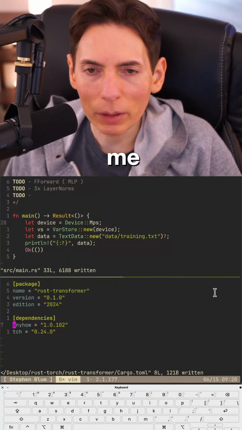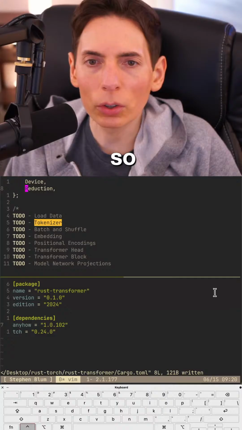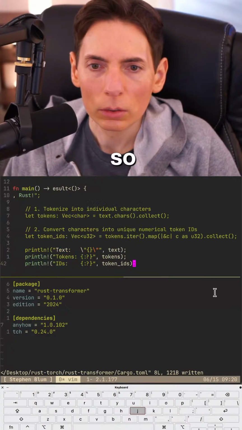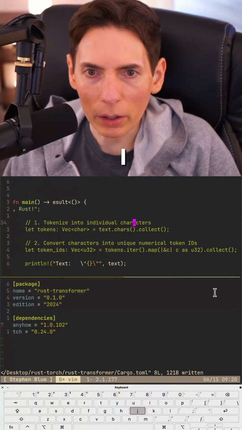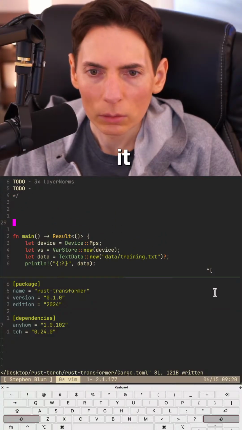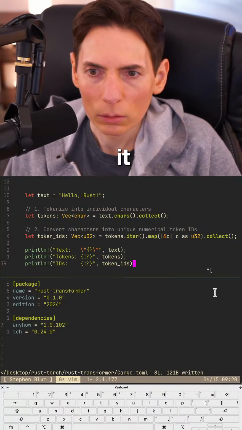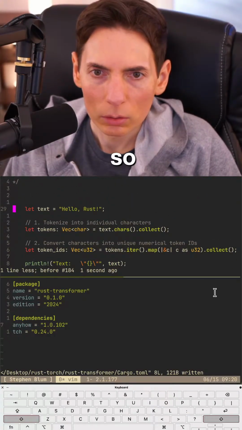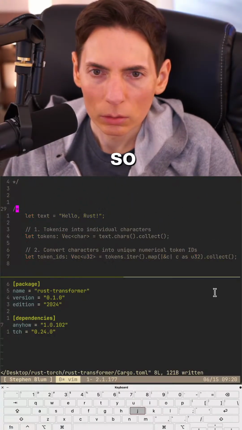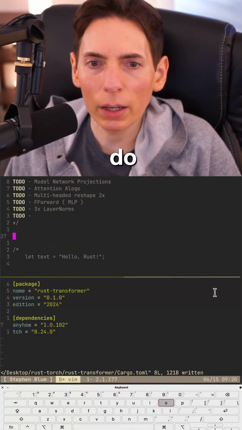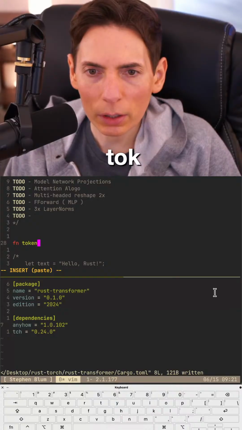All right, let me grab this over here. Here we go. Perfect. Okay, so let's do a function tokenizer.